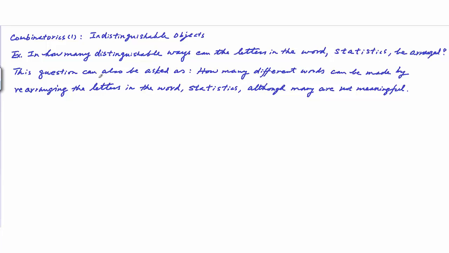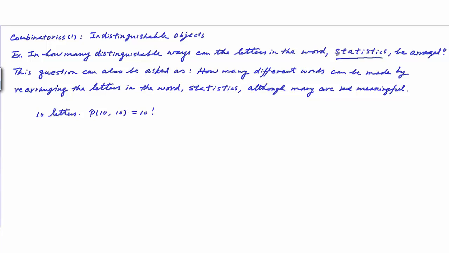But this question can also be asked as how many different words can be made by rearranging the letters in the word statistics, although many are not meaningful. Here we have 10 letters. If we rearrange these 10 letters, that will be permutation 10 taken 10 at a time. So this will be 10 factorial.